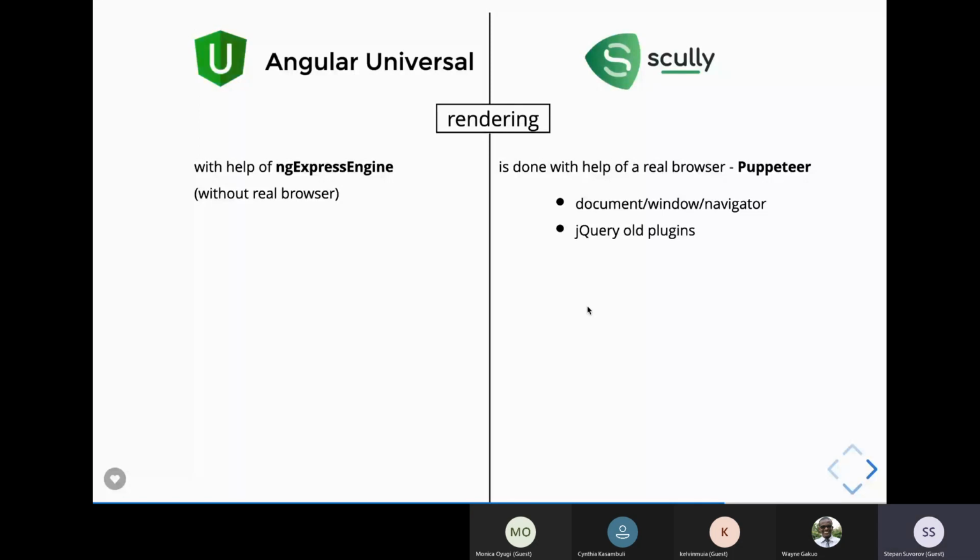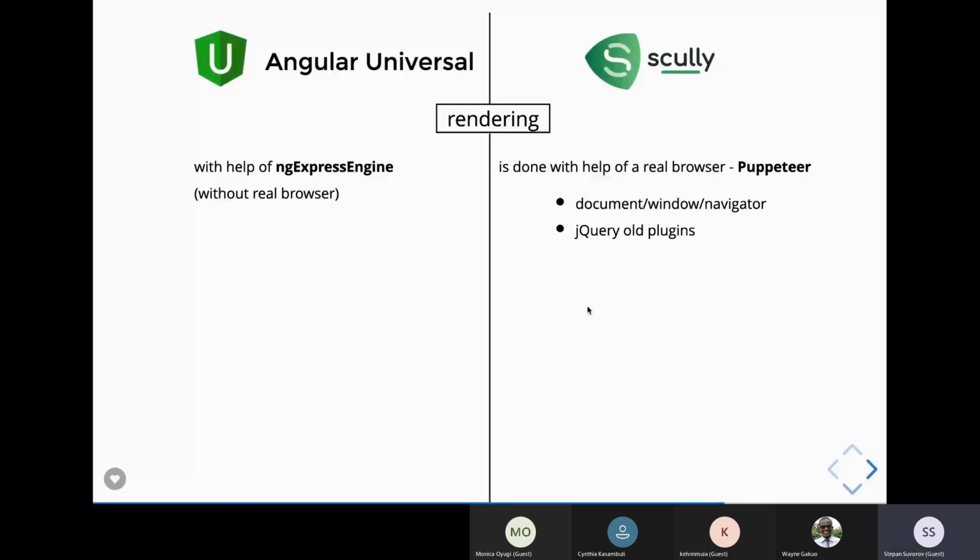We are not afraid of some old jQuery plugins that pretty often touch some global objects like window, document, and that we should prevent from Angular Universal.